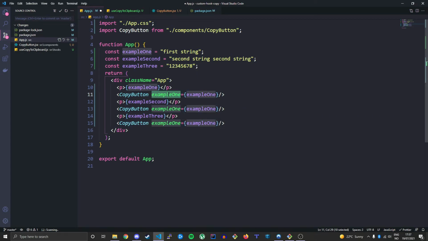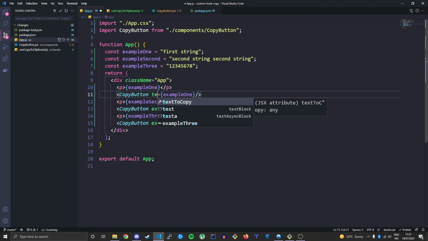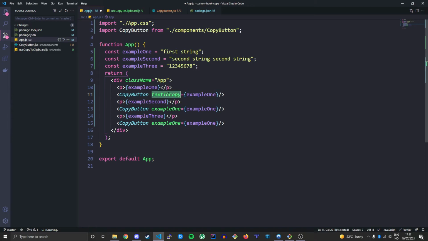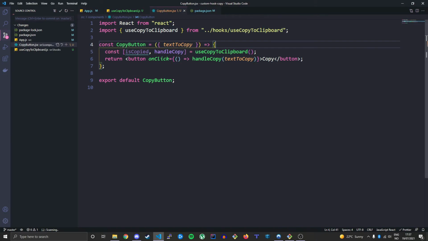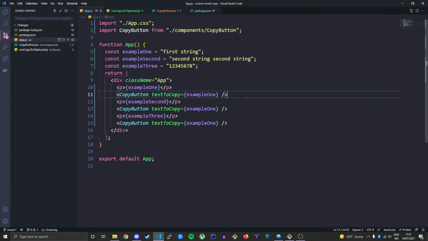One thing is we need to change this name, text to copy, because that's the variable that the component is expecting. So this needs to be the same. So with this should work.